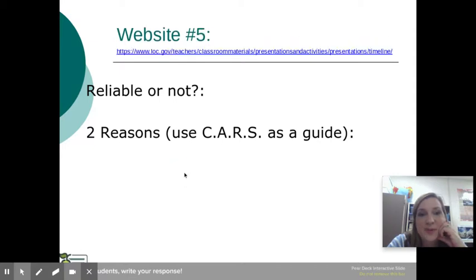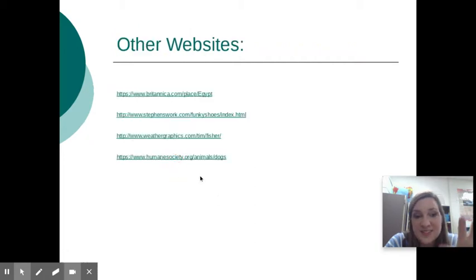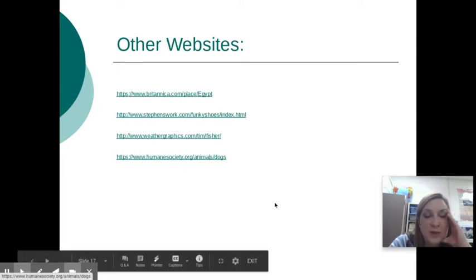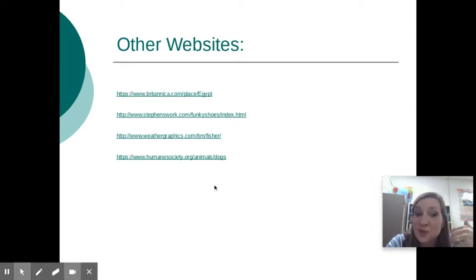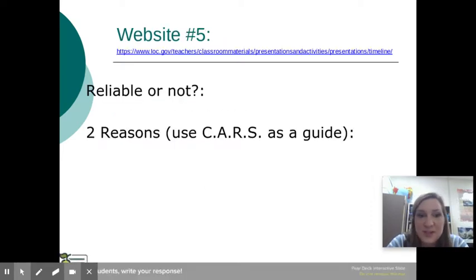You'll see up top here, there are 5 different websites I want you to go to. For each of those websites, I want you to look at it and I want you to tell me, does it seem to be reliable or not? And then I put 2 reasons, just give me at least 1. You're going to answer that on the Pear Deck. The last slide on the Pear Deck are just a few other fun websites for you to look at, and you can try to figure out if they're reliable or not. And once you've answered them on the Pear Deck, your information will be automatically captured and you're good to go. But the websites, they're all different.